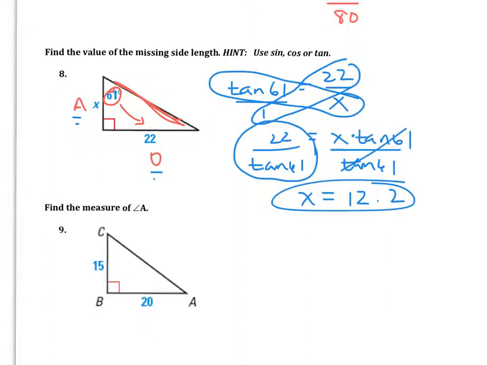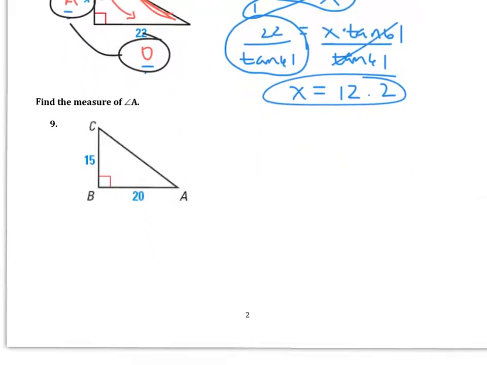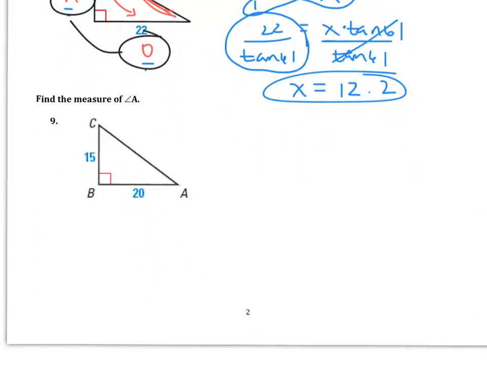Okay? So reminders. Number 1, label your sides. Based upon how your sides are labeled, that's how you determine what trig function to use. Once you create your trig function, remember cross multiply and solve. All right, last concept here is when we do our inverses. Inverses are always used to figure out an angle measure. Since they want us to solve for angle A, our process is very similar to what we just did.